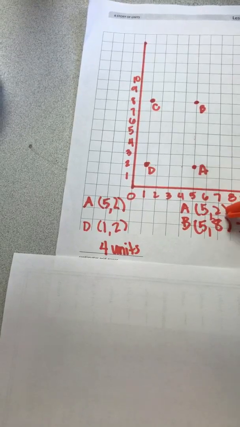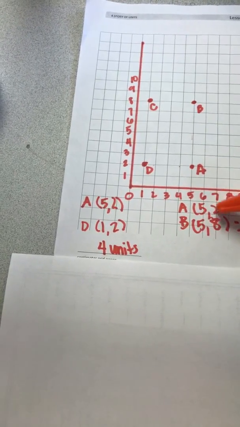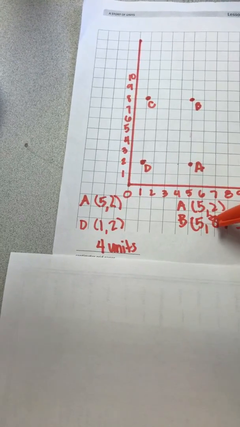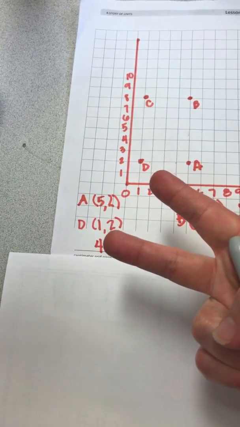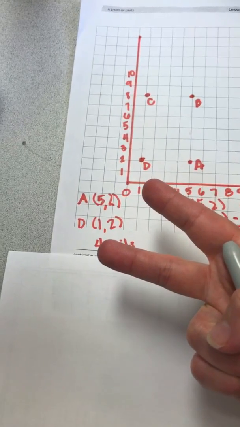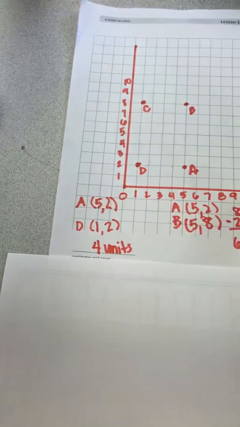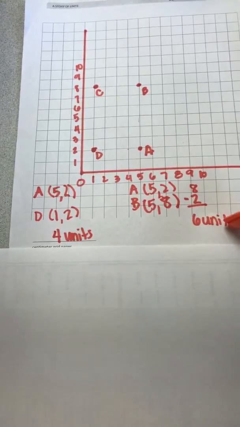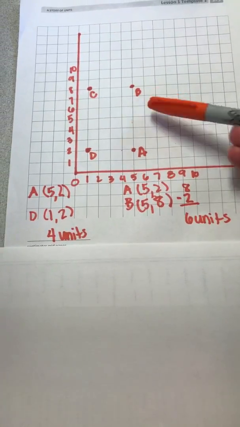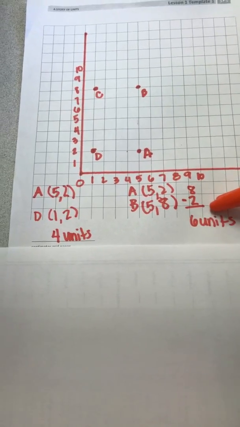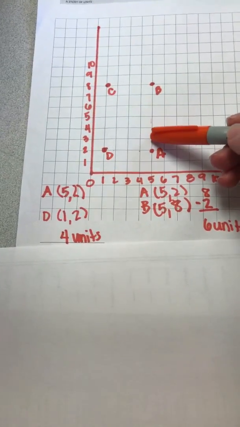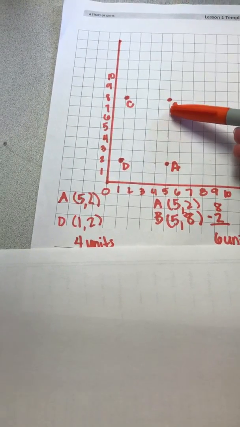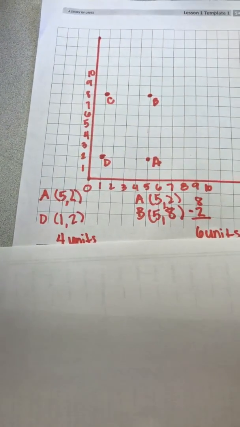So this is where A does not have to come before B. That doesn't matter. I can either have 2 and take away 8, which if I only have 2 fingers, you can't have 8, or I can have 8 take away 2, and that's what makes sense. So between A and B, there are 6 units. So 1, good job, Carter, 2, 3, 4, 5, and 6.